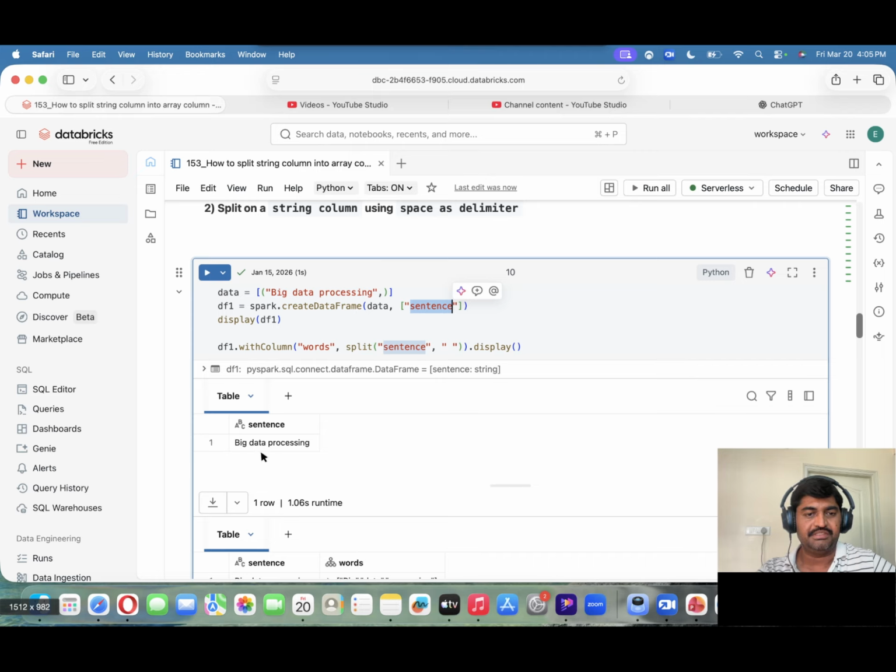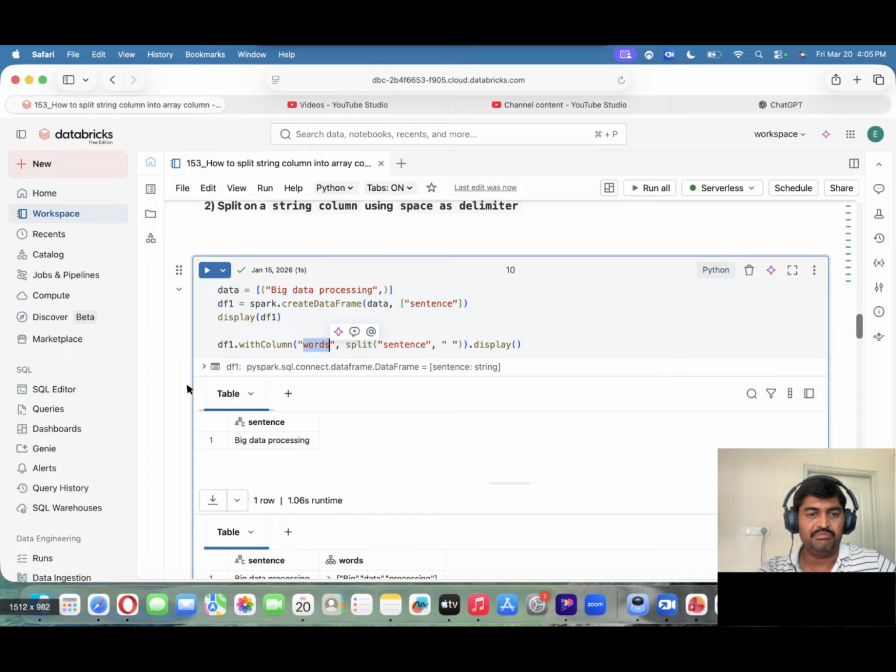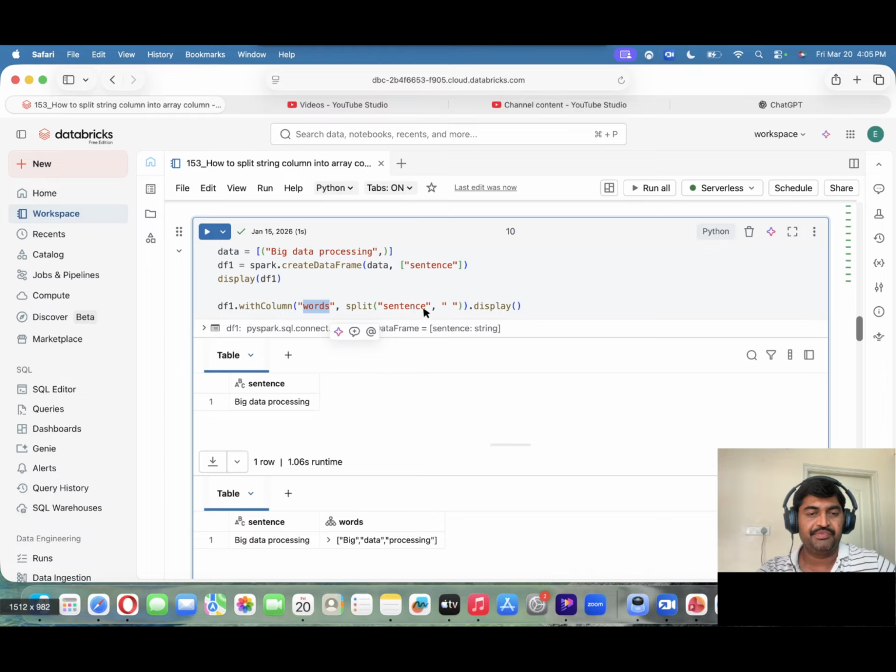If you see here, in sentence my initial value is a single one, big data processing. On top of this, I'm adding one more column, that is words, and here I'm using the split function on this sentence column, with the delimiter as space.